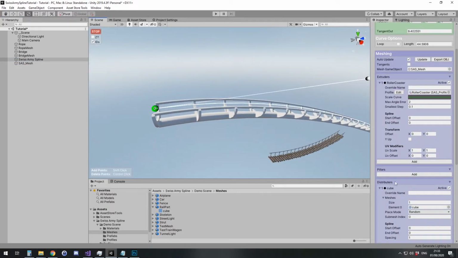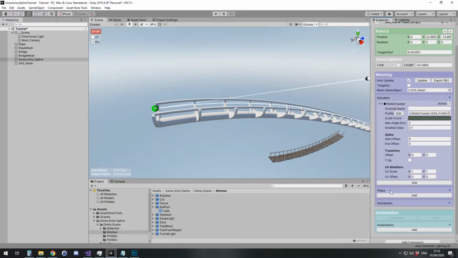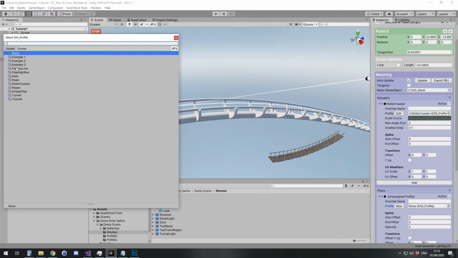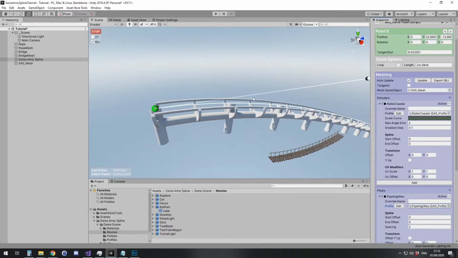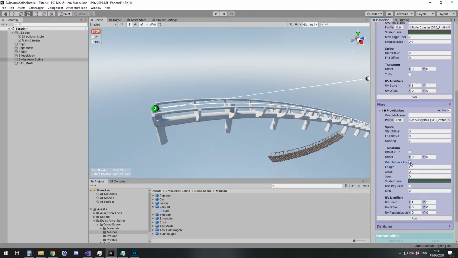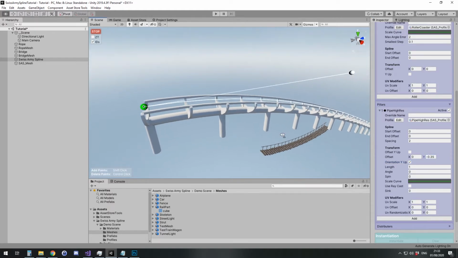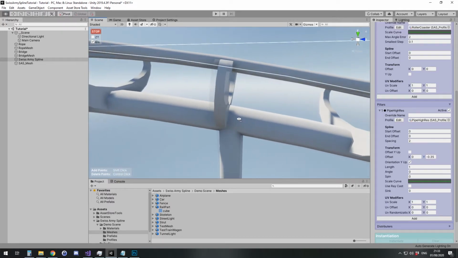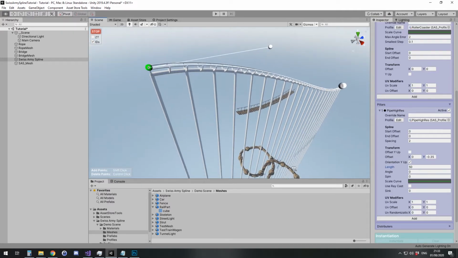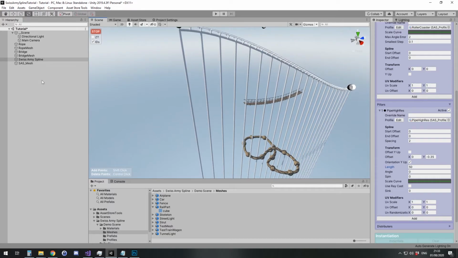So let's look into this. Roller coaster also needs some pillars, so we can use a simple profile like this pipe. The pipe is a little bit thick, so we will scale it down using the scale curve. I'll put 0.8, I think is fine. We want the orientation to be always vertical, and we want to offset this down a little bit. 5 looks about right. And these pillars are very short, so let's make them very long. This is maybe too long, but we can fix that.